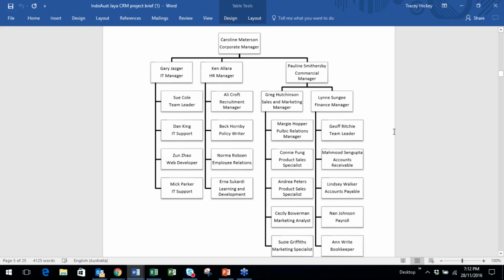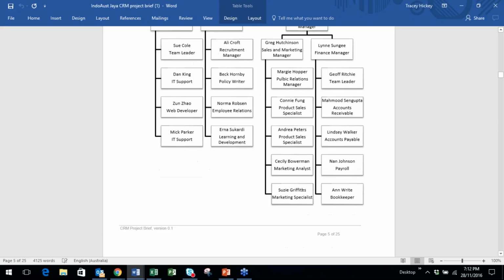This is where you'll come when you are selecting your team and choosing which people you think are going to be most important. For example, Dan King. You're doing a CRM system, so some of these guys who are in IT would be obvious for your team. You might need to be doing some training, so the trainer would be great to include, etc. Just have a look at who's relevant and pick them out of there.